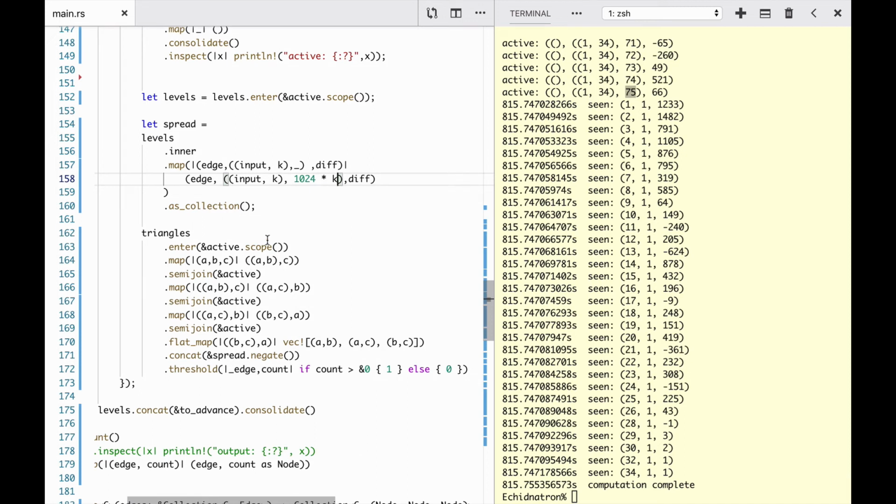And this is totally fine because what timely dataflow underneath will say is, all right, well, cool, I see your timestamp there. You happen, in round k, you all happen to be the earliest timestamps, 1024 times k, so I'll just leap directly to you. I won't reevaluate any of the earlier computation because no one has proposed any changes any earlier than 1024 times k.